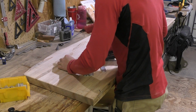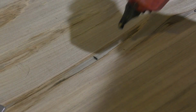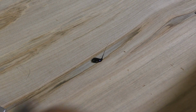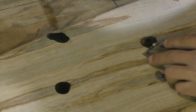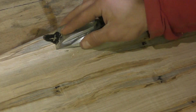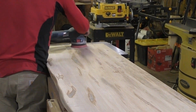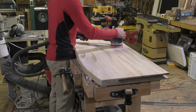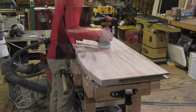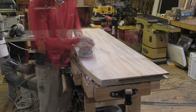Next up is the very tedious task of filling all of these holes. Every time you see one of those gray patches, that's from an ambrosia beetle digging into the wood and leaving a fungus behind that leaves this gray streak. But they also leave behind these holes, which need to be filled so it's nice and smooth. I kind of go back and forth from filling the holes, and then I'll sand a grit, and then I'll refill any little holes that I find, and then I'll sand. It's kind of a long, mind-boggling process. This whole step takes almost an entire day.